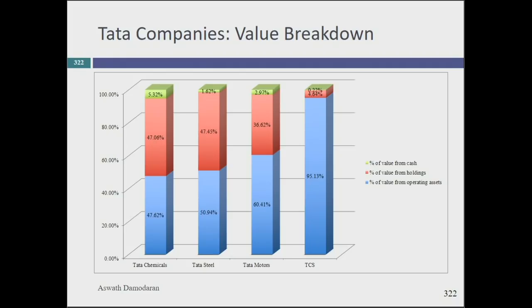You know why TCS has the least problem? Because it's not been around for as long. It's the youngest of the companies, and it came into being after the Tata Group went public, so you don't have as much of a problem. So with these family group companies, the biggest problems are in the legacy companies. The company's been around a long time. And as you move further into the younger companies, you can take the Samsung Group and you see the same phenomenon play out. The older Samsung companies have much bigger cross-holding issues than the younger Samsung companies, simply because of their history.